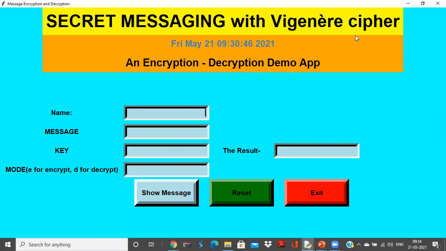The reliable receiver who is actually going to receive this particular message can use a particular key to decrypt that cipher back to the plain text so that he can read that message. So secure transfer can be ensured, and both the sender and receiver can also ensure that the message is secured. Apart from those two people, others cannot read the message if and only if the key is not released, right? So let us execute this particular app and see how it is working.